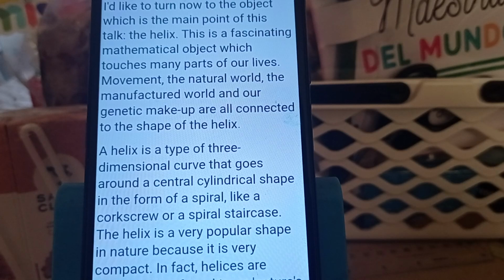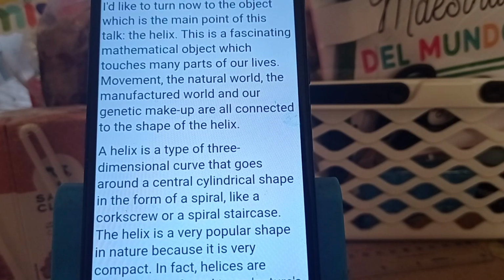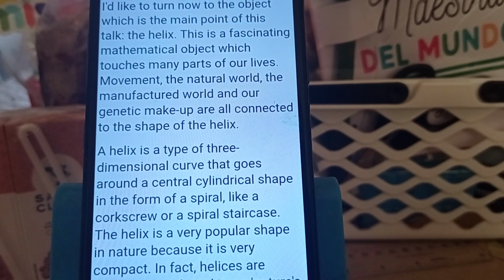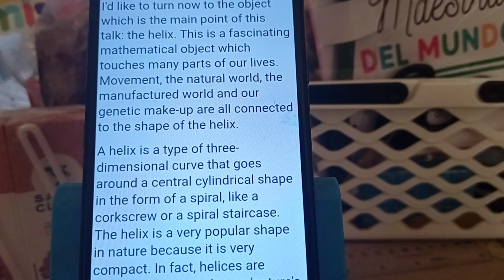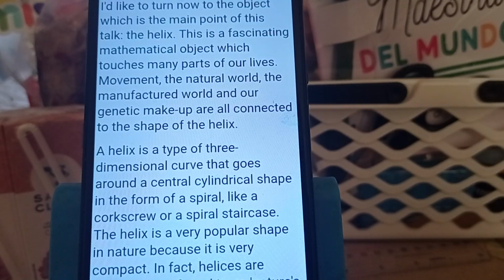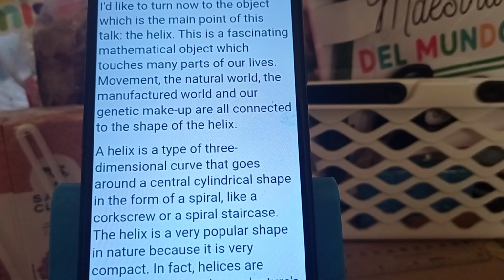I'd like to turn now to the object which is the main point of this talk, the helix. This is a fascinating mathematical object which touches many parts of our lives: movement, the natural world, the manufactured world, and our genetic makeup are all connected to the shape of the helix.